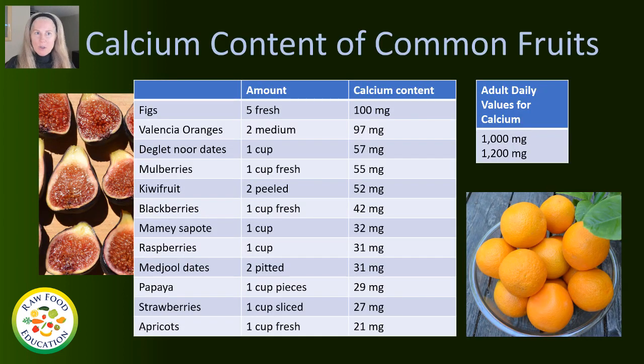And then there's fruit. Now, oftentimes we hear that fruit is a good source of antioxidants and calories in the form of simple carbohydrates like fructose, but not much else. Now, I don't think I've ever heard anyone talk about fruit as being a good source of minerals. So let's take a look and see for ourselves.